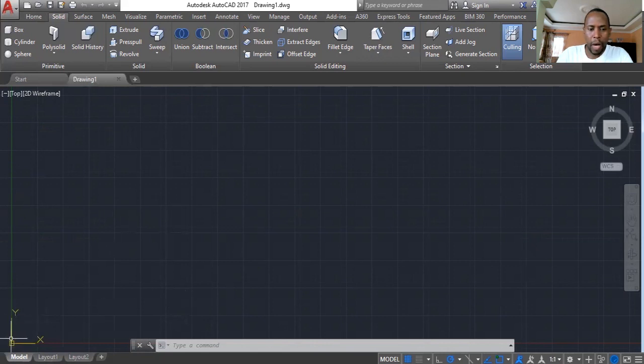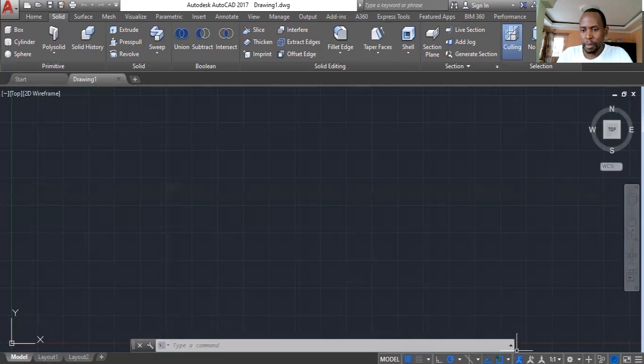Again, on the screen, we do have what you call the axes, the Y and the X. As you can see, X is horizontal and Y is vertical. To the extreme right of the screen, there's something we call the direction. As you can see, we have the west, the north, the east, and the south. This one is called the world coordinate system. These are the default directions. But of course, as we go on with the classes, you're going to learn how to create your own directions. When you create yours, we then get to call it the user coordinate system.